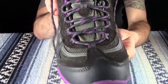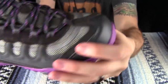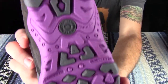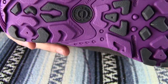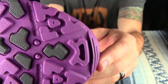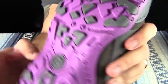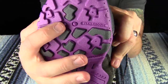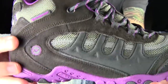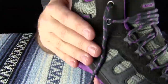same lace design, very well made. Great little bash guards on the front and on the heel. Same kind of outsole, lots of lugs and spikes here for traction. And they do have the same flex groove, same outsole as the boys', and it is a mid-hiker, just like I said, suede outer, waterproof liner.